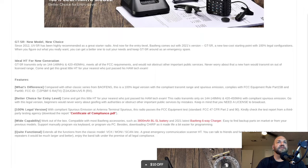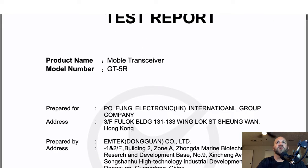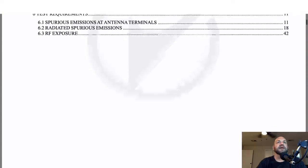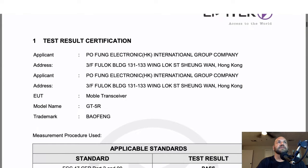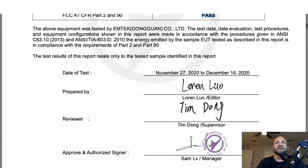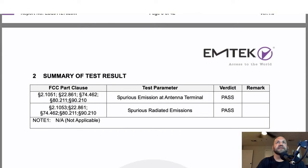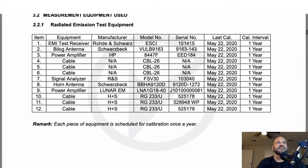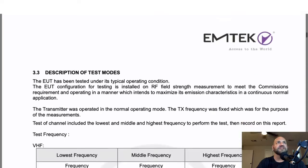Scrolling down on the website, there's a certificate of compliance PDF we can click on, and that's where we can see everything that was submitted to the FCC. It starts to show you the test results — FCC part whatever, passes. Spurious emission antenna — pass. Spurious radiated emissions — pass. They used all kinds of specialized measurement equipment to test this radio and make sure that it was FCC compliant.